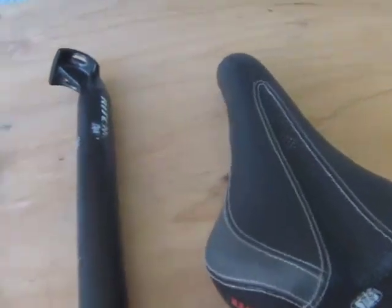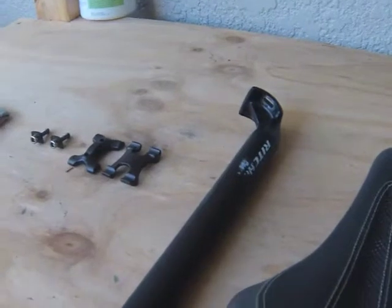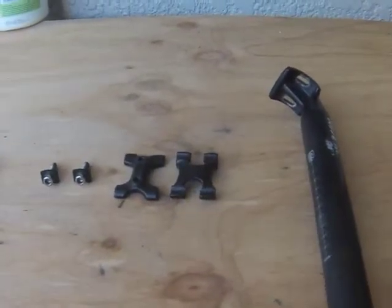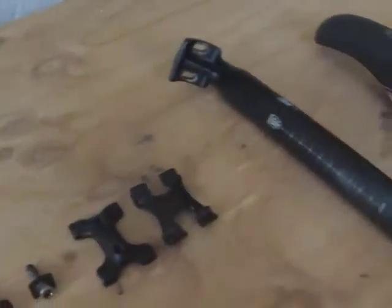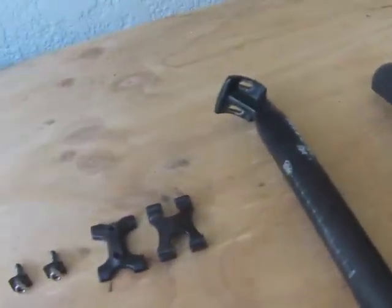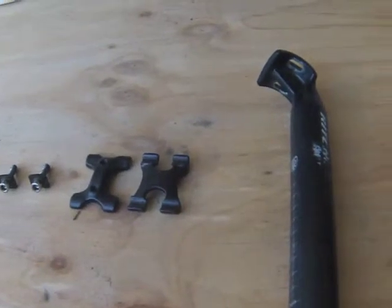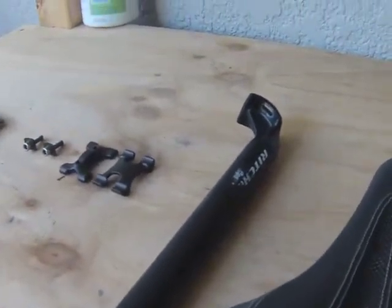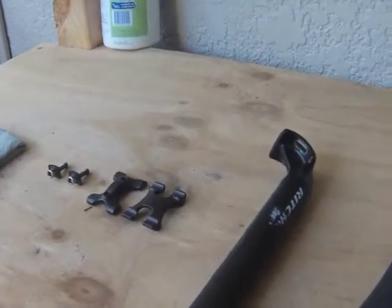Putting a saddle onto a seat post can be pretty simple and basic for some people, but a lot of beginners, and when I was first starting out on my first bike build, I found it a bit tricky to assemble the saddle onto the seat post. So that construction took me a while to master, and I just thought I'd give some tips on how the assembly can be easy for everyone.